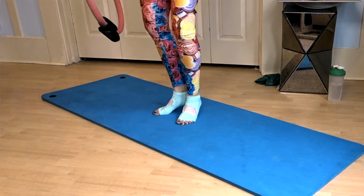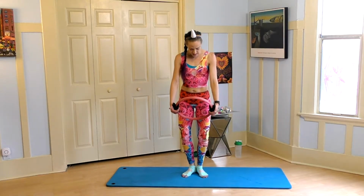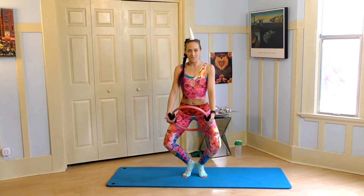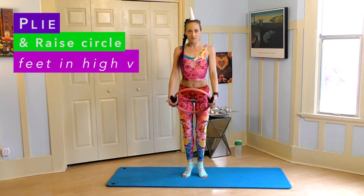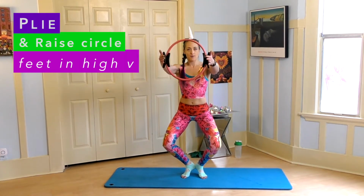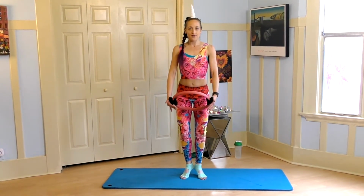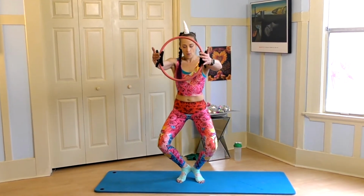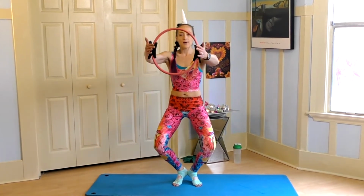So I'm halfway down, my knees are bent. And now hold, stretch the legs, bend. So now I'm coming into a fuller plie. And I find it's actually nice to counterbalance the arms as you come up. Or you can always keep the heels down. My knees are about over my toes, so you don't want to make them too wide. My tailbone points down, but I'm not forcing it into a flat position.